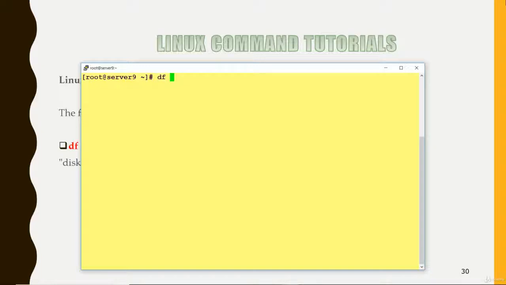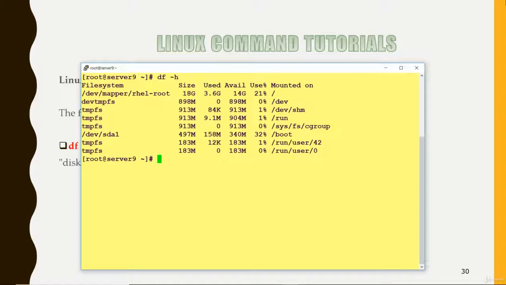It's very simple. You have to use df, and after that you can add a parameter that is -h. H means human readable format. After that, if you press enter, you will get details in bytes, megabytes and gigabytes. So here you can see these are my file systems, and these are the sizes, how much is currently being used and how much is available, shown in percentage also, and where the file system is mounted. So everything we can get with this command.